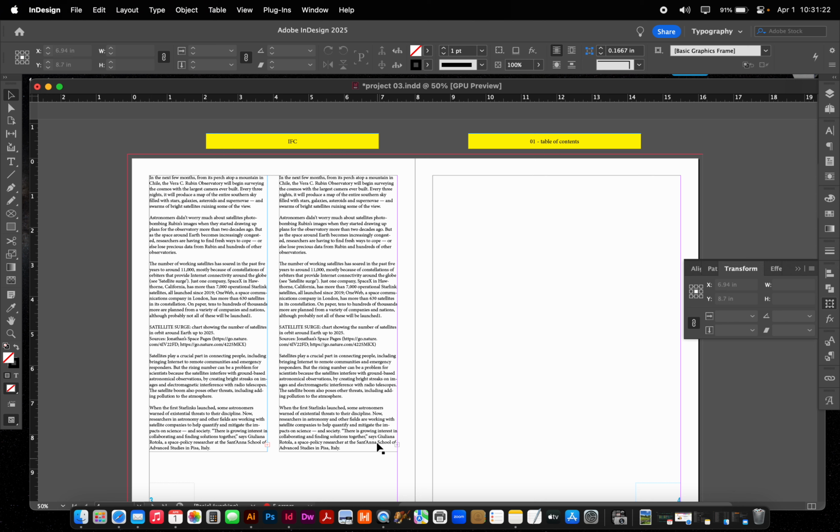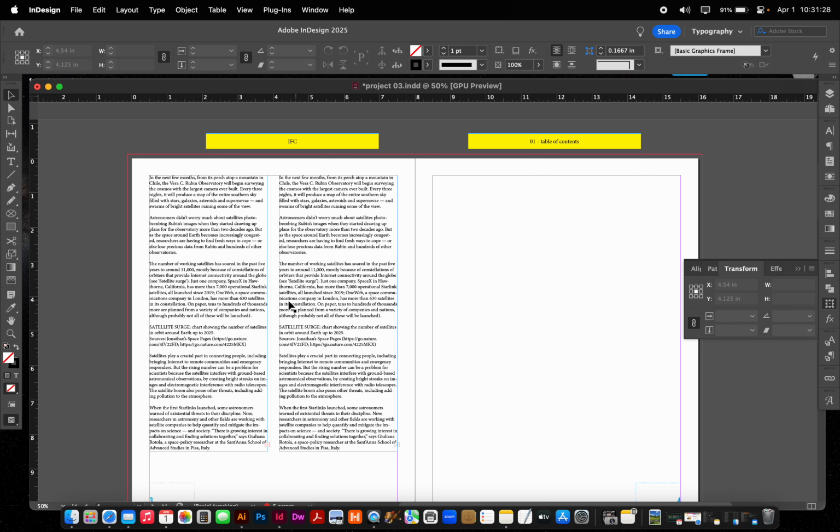Perfect. Okay. Now, when you have two columns or three columns, you're going to have a space in between those columns. That space in between the two columns, that's your gutter. All right. So now there is a rule that you cannot break. The rule is the width between your two columns, the gutter, has to be wider than the space between your paragraphs. All right, that's the one rule you cannot break.